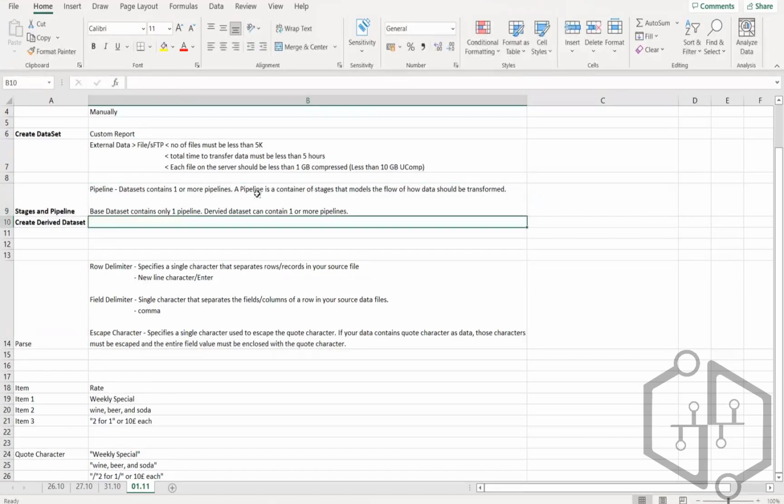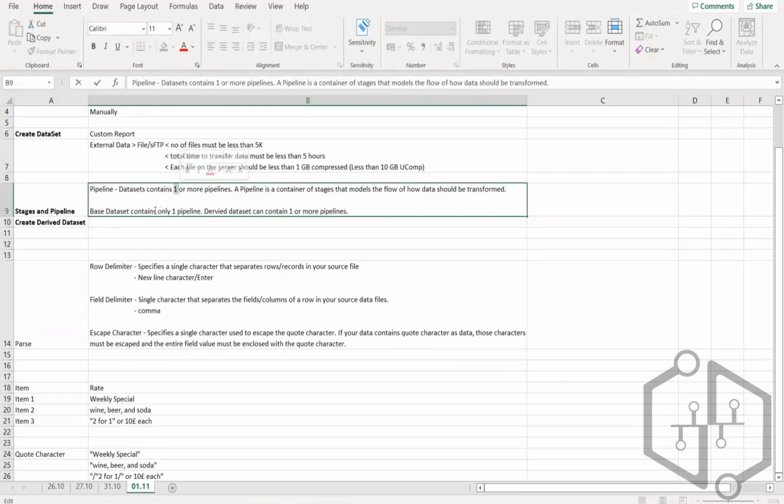Okay. So any data set will have at least one pipeline. Base data set can contain maximum of one pipeline. A derived data set can contain one or multiple pipelines. Now each data set, as we just saw, has a primary pipeline.